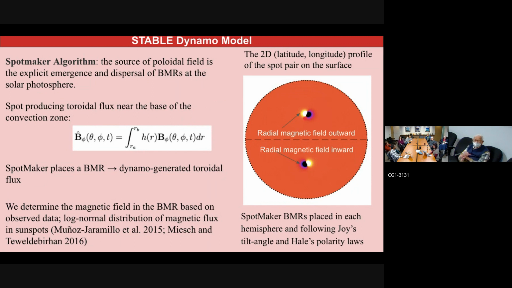Yeah, I understand that, because there were these models years ago based on thin flux tube rise from the bottom of the convection zone, where the center of the flux tube, modeling the dynamics, would rise through the surface, and the tilt angle at the surface was produced by the Coriolis forces that this thing encountered in rising. So the tilt angle would change with the cycle because the latitude where things were rising was changing.